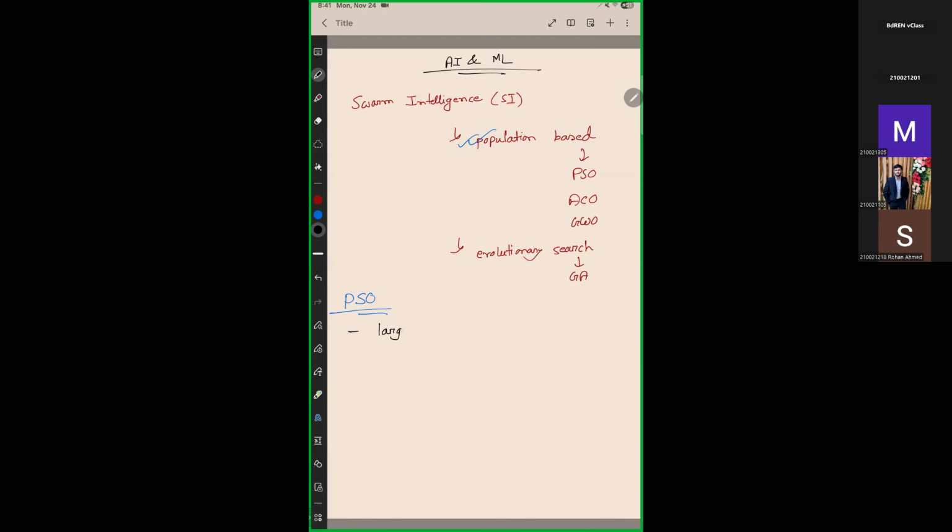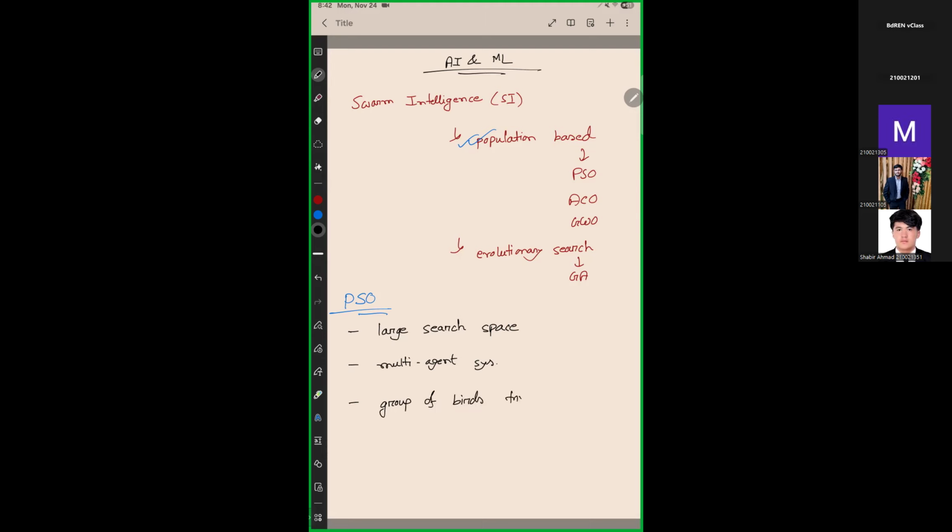Now in PSO, we have seen some of the basic ideas: I have a large search space. If I have a small search space, we don't need these algorithms. Population-based search is not for a small search area. It is for large, complex search space. We need this kind of algorithm in those cases. And this is a multi-agent system, because I have many AI agents trying to search for the solution.